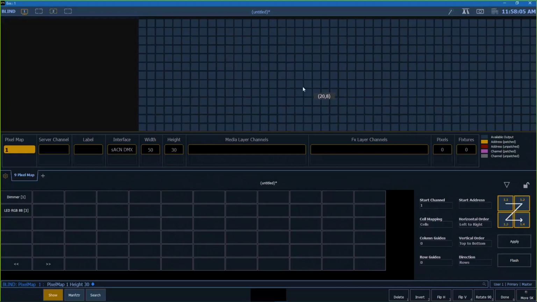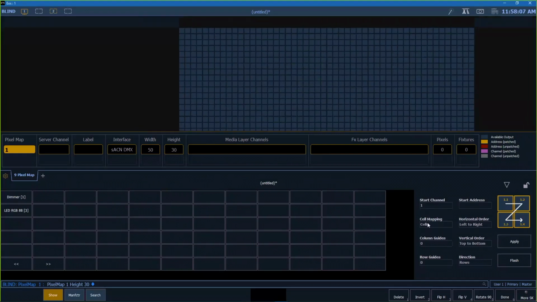The other thing when you're adding stuff is you can add whole channels or you can add cells. So keep an eye on this, whether you're mapping individual channels or whether you're mapping cells. Your third option is also fixtures. So if you do have a channel that has multiple cells, you can patch the whole thing as just one. And that's where maybe multiple maps is interesting. You have the same fixtures. One map talks to the cells, the other map talks to the whole fixture. Just by controlling them with the same content with different maps, you'll get really different results. So that's something to kind of play with if you've got multi-cell fixtures, which is fun.